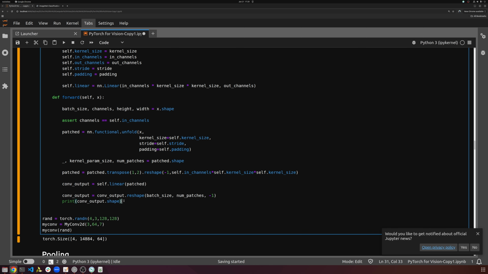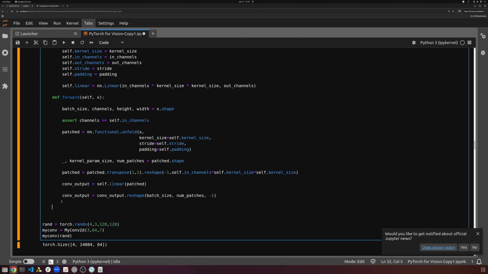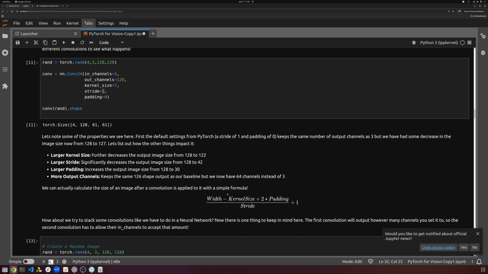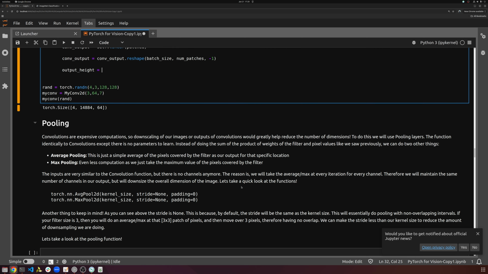There we go. So now that we have that, we have effectively performed our convolution operation. Now we just need to put it back how we found it. So one thing we need to compute is the output height and the output width. We already know what the formula for this is because we have it written up here, right? We know exactly, given a convolution input with some padding, some stride, and some kernel size, what will be the final shape of that tensor. So we can go ahead and do that.